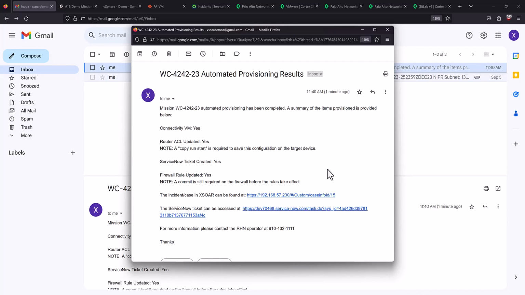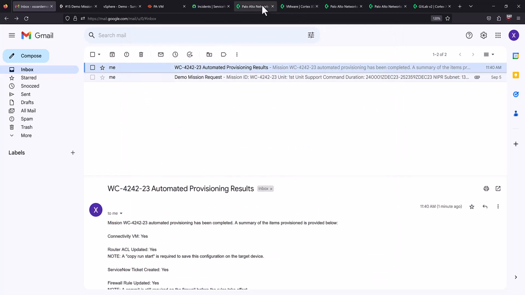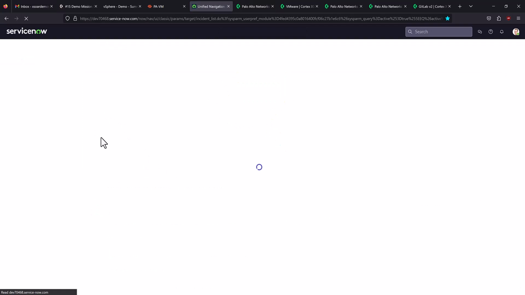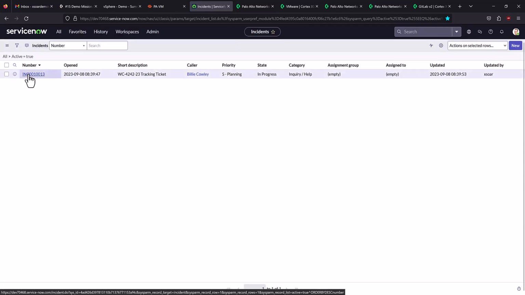And then lastly, I've included links to the incident within XOR, so an analyst can just click this link and be taken directly to that incident, as well as the ServiceNow ticket that's been provided. And as you can see, we took some of the information that was provided in the original email and used that as different variables for this email template. So they have contact information as an example. And hopping over to ServiceNow, if I refresh this, we can see we've got the incident that's been created automatically by XOR.